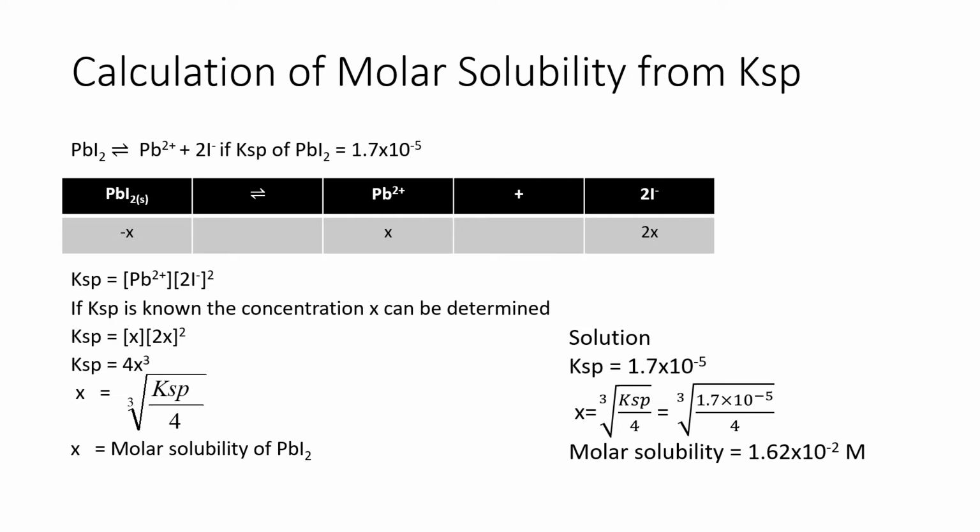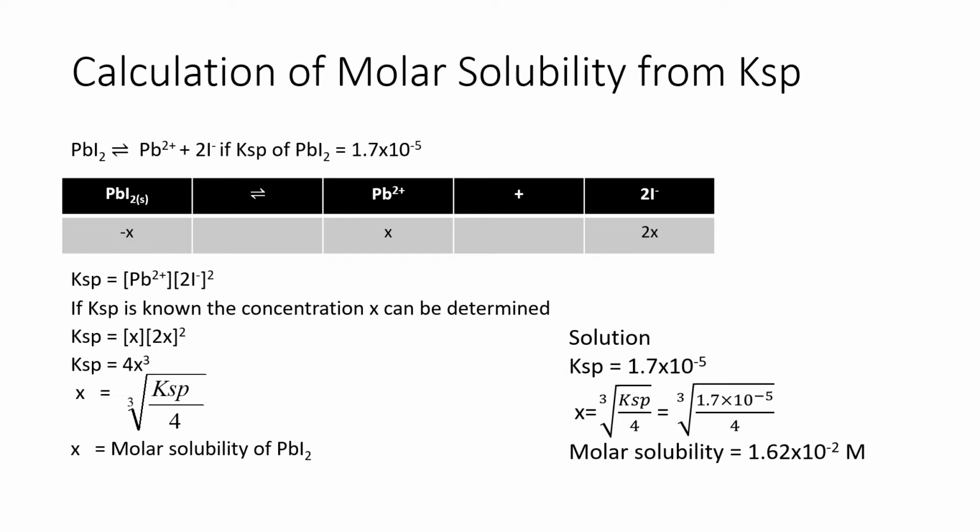This is the equilibrium expression. This is generated very similar to an ICE table. So you wrote the equation PbI2 reversibly giving Pb2+ plus 2I-. Every time 1 mole of PbI2 undergoes dissociation, it produces 1 mole of Pb2+ because the coefficient of PbI2 and Pb2+ is the same. But at the same time, the concentration of iodide will be twice the value. Suppose we consider X moles of PbI2 is undergoing dissociation. It produces X moles of Pb2+, but the amount of iodide formed is 2X.